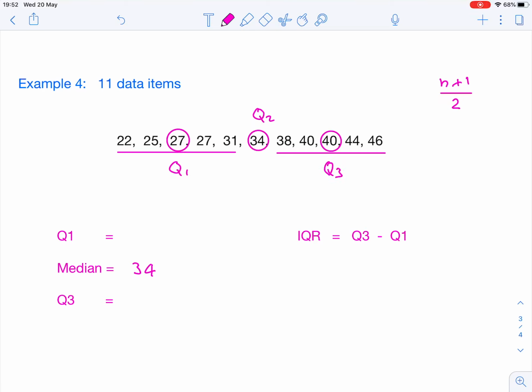So the lower quartile is 27 and the upper quartile is 40. So the interquartile range is 40 minus 27, which is 13. And that's all there is to it, identifying the quartiles to find the interquartile range, having first found the median.